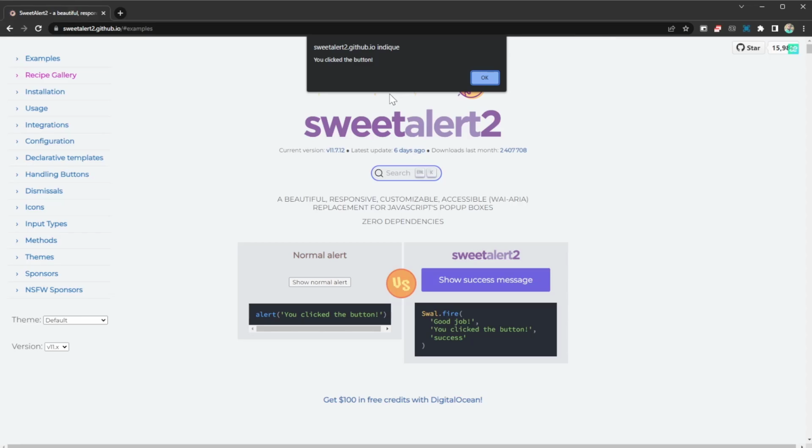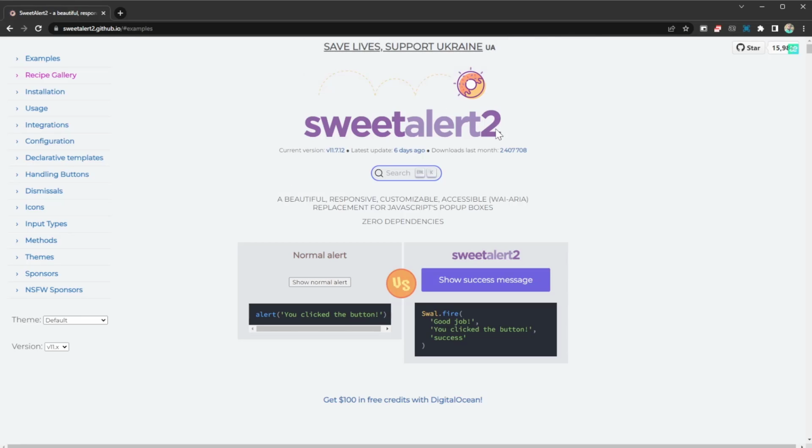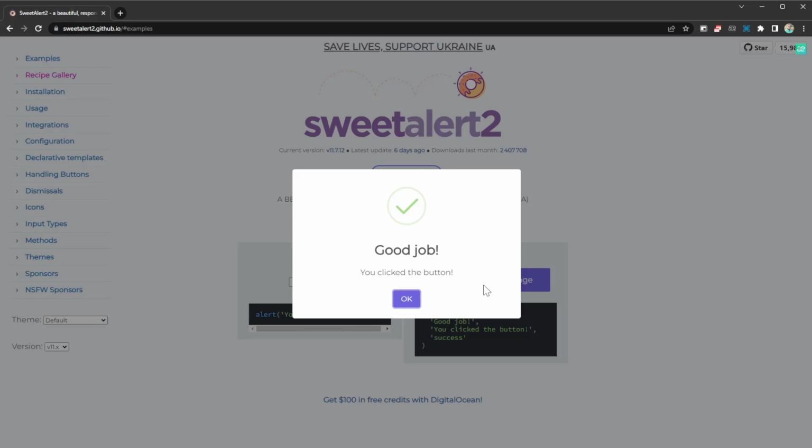So what if you wanted to have something more customizable, change the colors, I mean, add some more life to it, maybe put it on the left, put it on the right, put it at whatever position you want to do. And so today this amazing library is going to allow us to do just that. So now, this is the normal alert as you've seen, but now let's see what happens with the Sweetalert2. So if I go on and click here, now check this out.